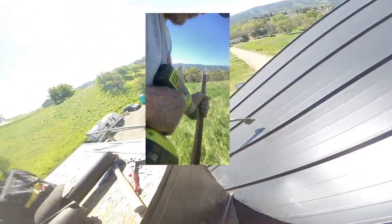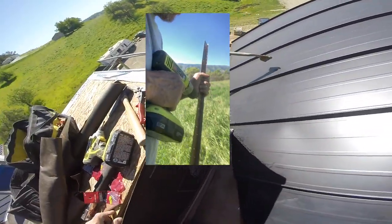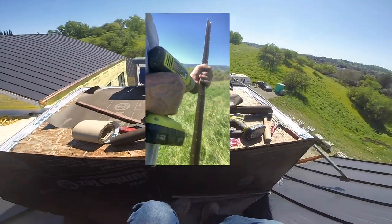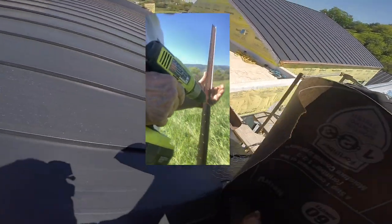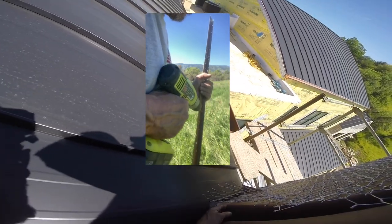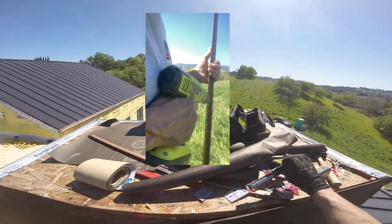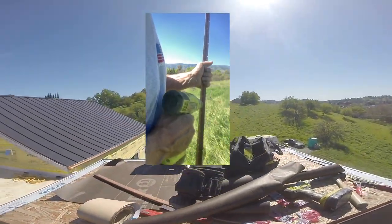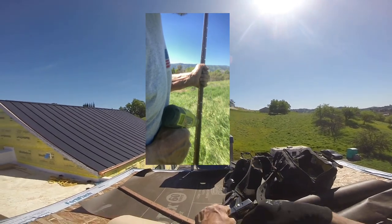Okay, está bien. That means that's good if you don't know how to speak Spanish. Está bien. Es mucho bien. It's very good. Let's see what we got here. Now it's nice to come around this corner with the paper here. Wrap that corner here. I think I'm out now. Okay, so, got some staples here.